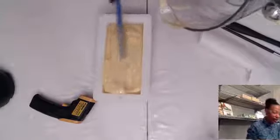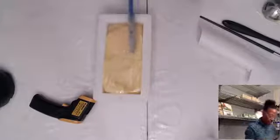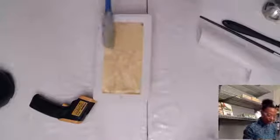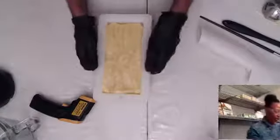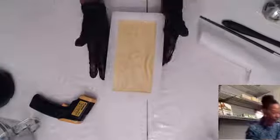I think I have got it, by George. I think I have got it. We may be there. So, as you can see, it'll just get thicker and thicker and thicker, which is known as the saponification process. So I'm going to tap it in the camera. Now, hopefully the camera does not fall into the batch of soap.